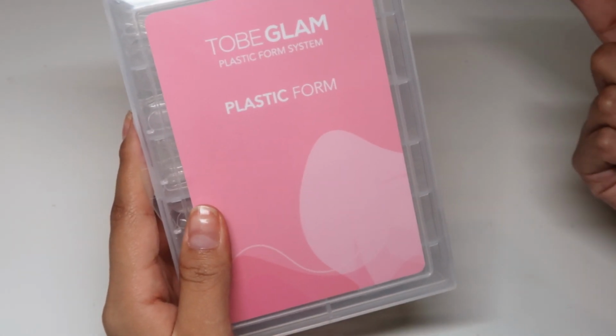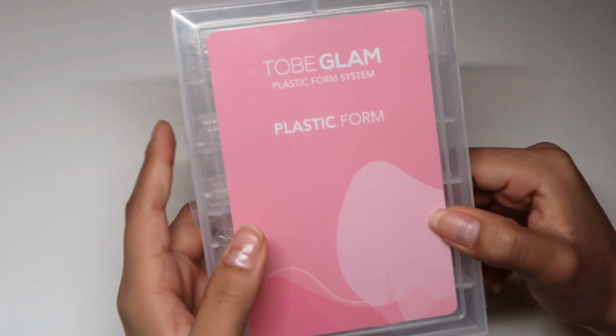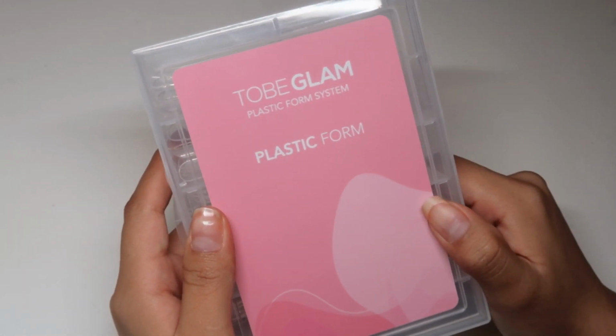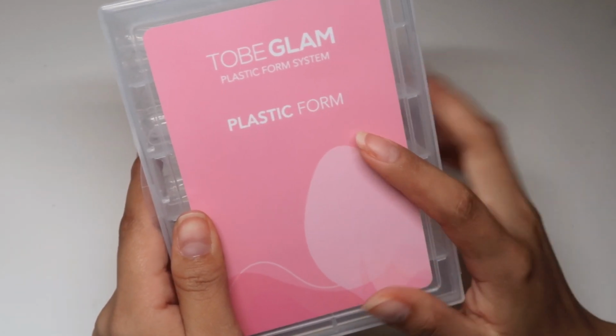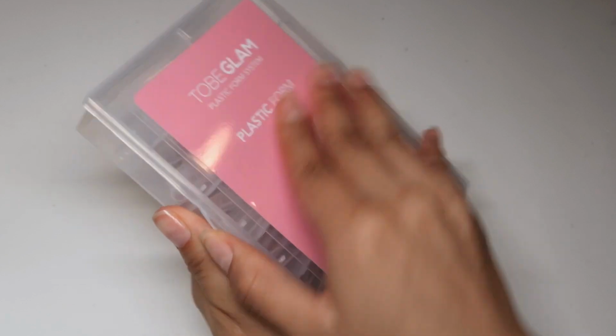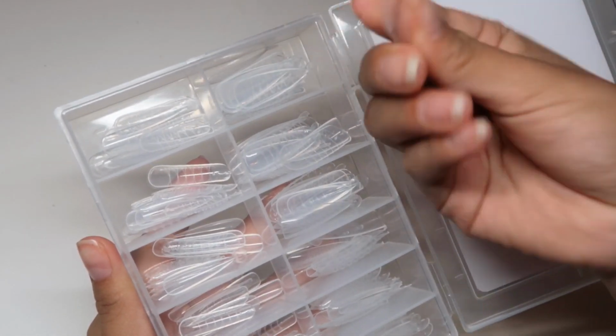But anyways, I went ahead and actually learned using forms. Then after forms, I switched over to tips. It was super hard for me to work on my shaping, so I kind of just gave up after that. But then I eventually went back and just practiced, and practice definitely helped me improve a lot.